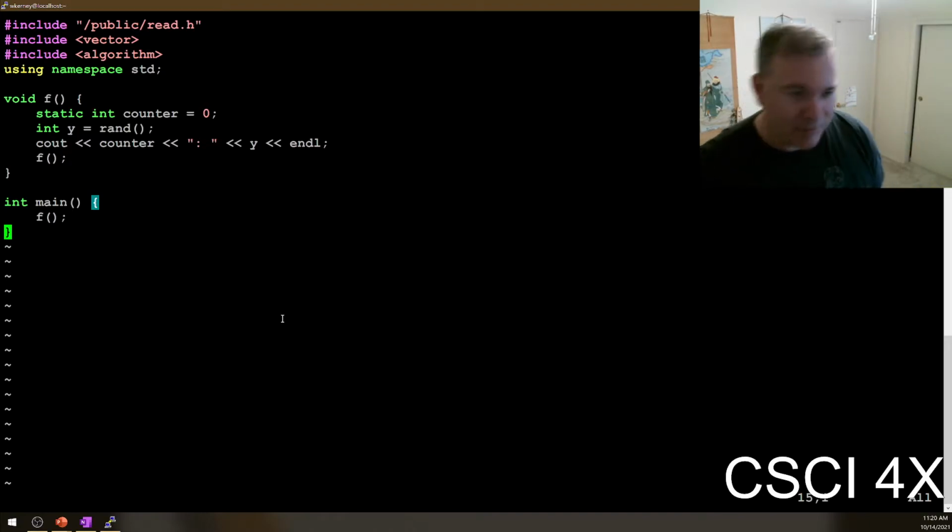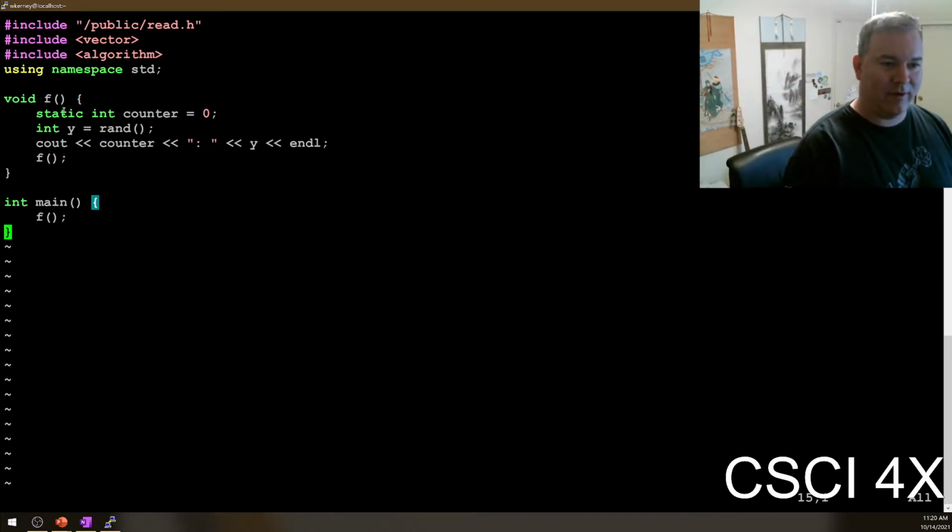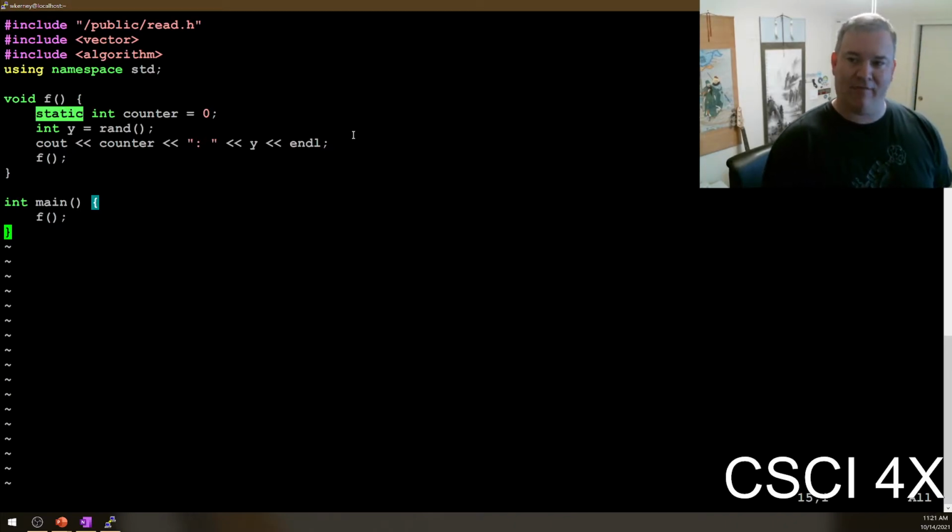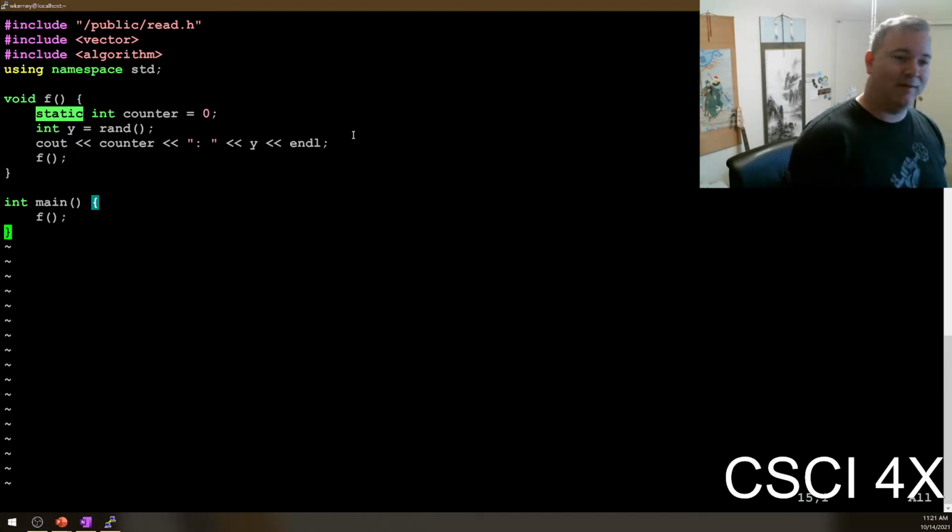All right, it's going to print 1. So let me tell you what the counter thing here does. This is a static variable. How many people here have never seen this before? A static variable like this. Everyone's seen this before? Come on, you can admit it. How many people have never seen this thing in C++ before?